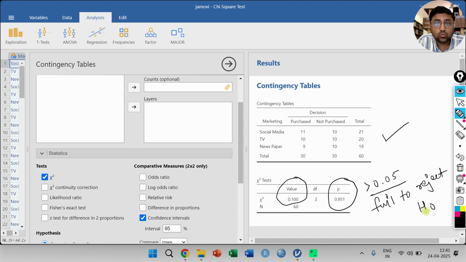Now if we fail to reject H0, we can conclude that there is no significant association between marketing strategy and decision regarding the purchase of the product. We can conclude that there is no significant association. So that is the idea of chi-square test of association.